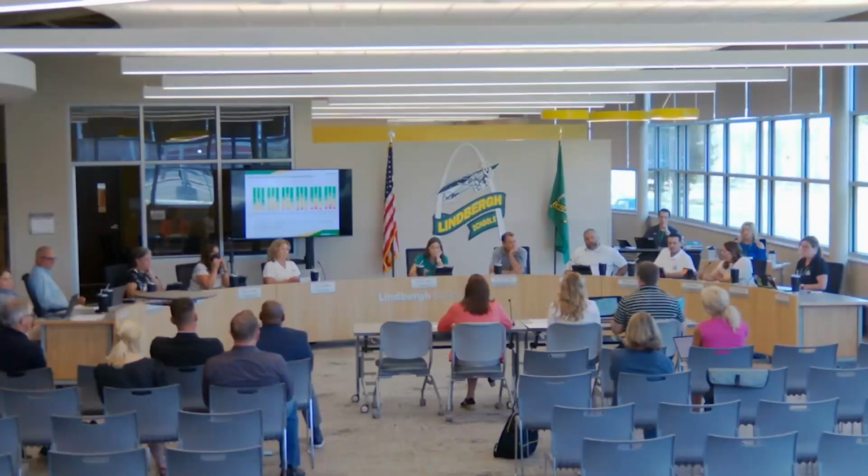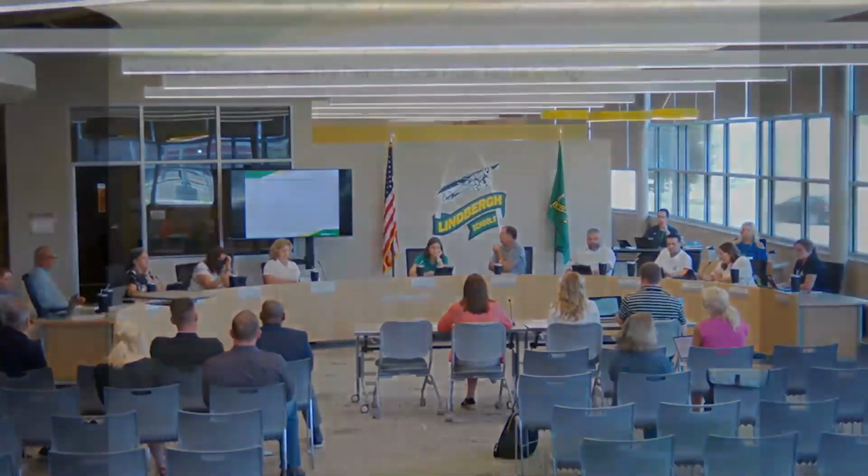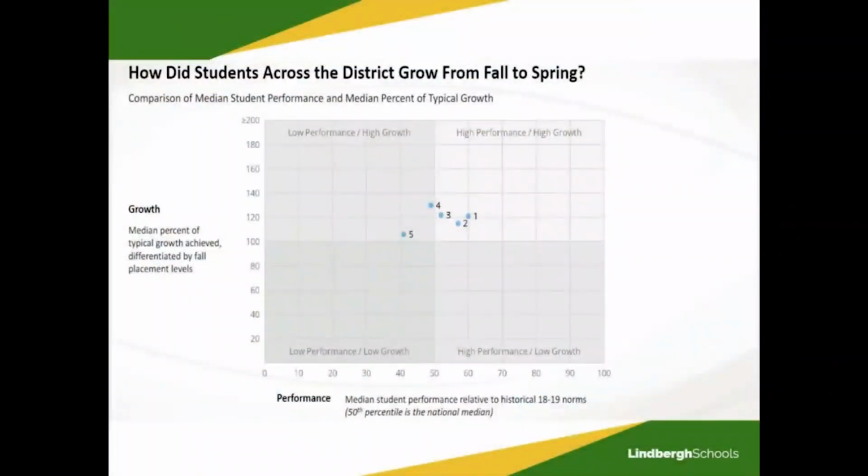And then one last slide with iReady. It's kind of a growth quadrant. So you have low performance and high growth, and we have high performance and high growth. Of course, we always want to be in the high performance and high growth, but I think it's always important at least to be in the high growth at all times.